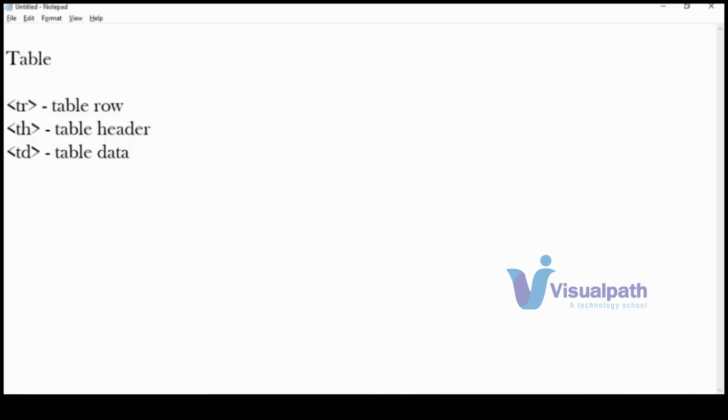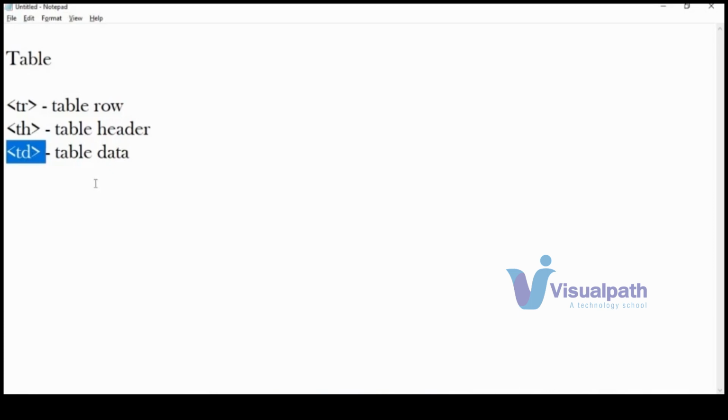Okay, what is it all about? Table row, every table has rows, right? So the row will be indicated as a TR, and every table will start with some header, and it is known as the TH, and the data in the table stands for TD.